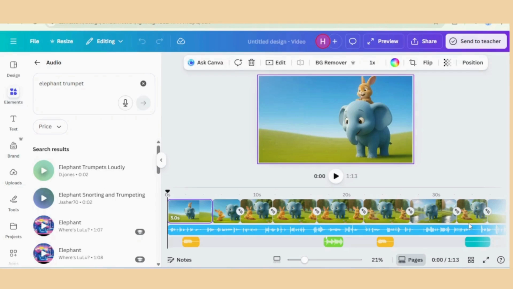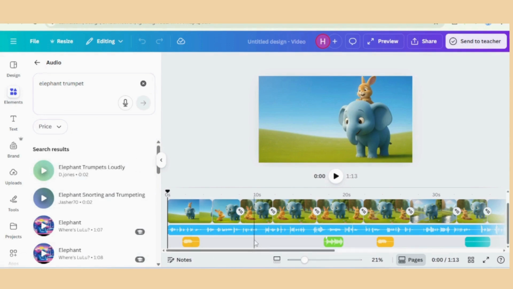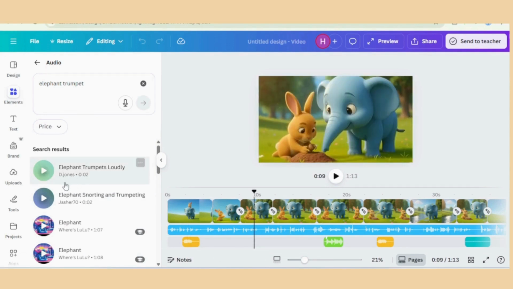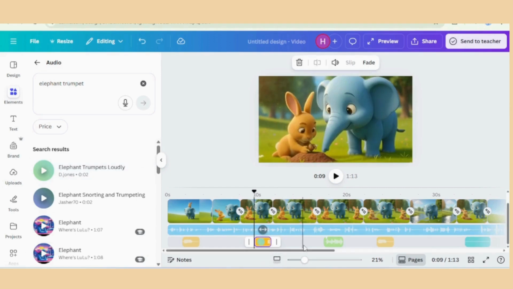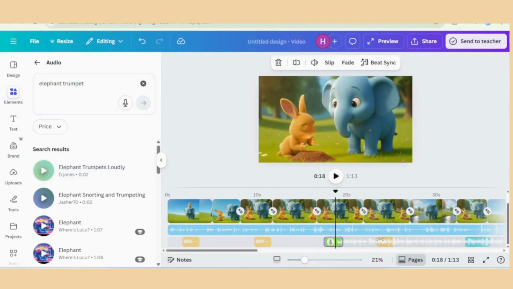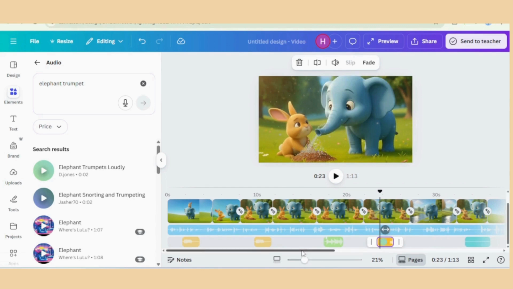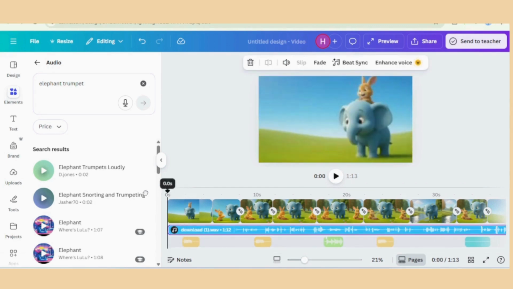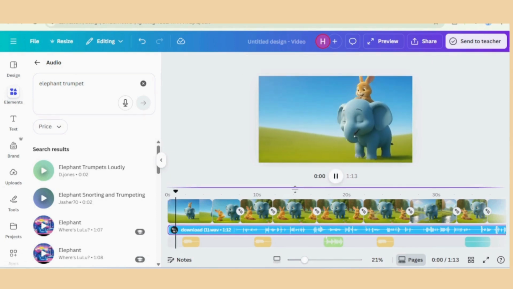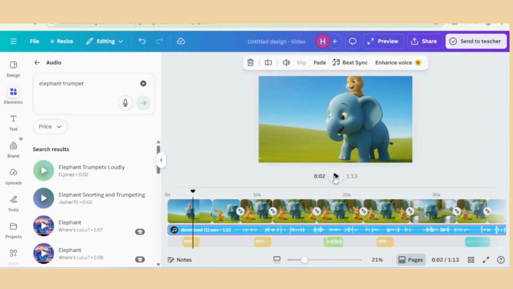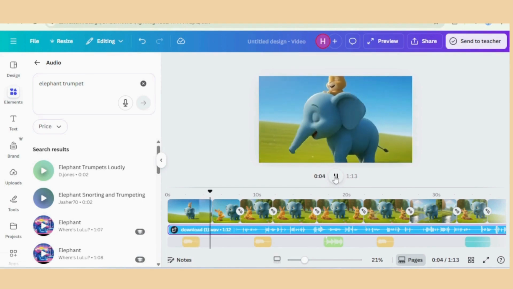3. Final video editing in Canva. Add sound and atmosphere. In this tutorial, while editing the final video in Canva, I added elephant triumph sound, rabbit voice expressions, soft background effects. These small audio touches make the animation feel alive, immersive, and realistic. Canva has a full library of sounds. Go to Elements, then Audio in the left menu, and choose voices or sound effects that match your characters and scenes.